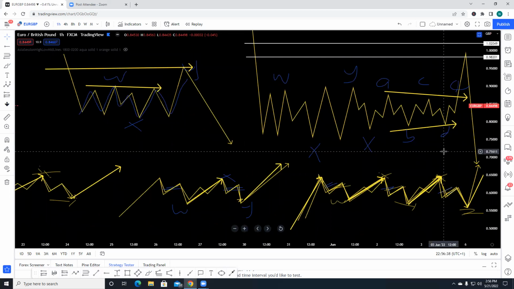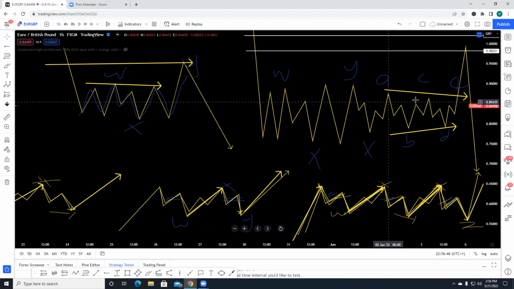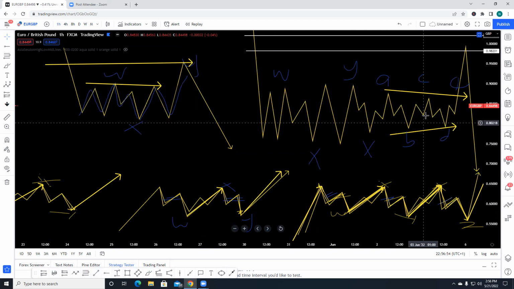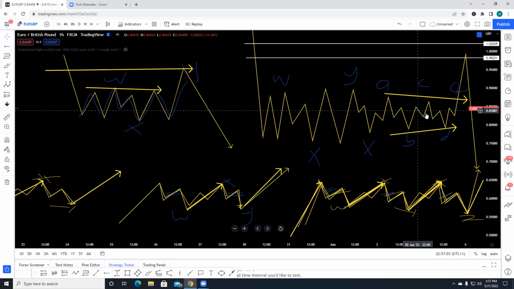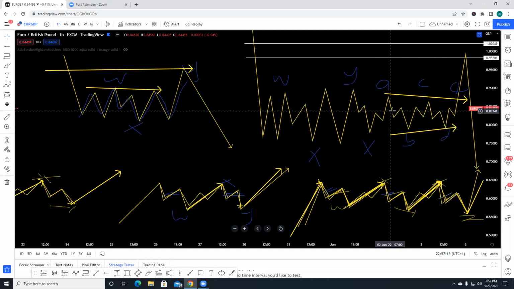Then one thing you must understand, guys, one thing that is very instructive, is that in a combination corrective structure, it is not possible for a triangle to start the W. Anywhere you see a triangle, that is potentially going to be the last wave in the complex structure before you have a continuation move to the downside. It is very rare for a triangle to be in the middle. What you can see in the middle is zigzag and flat. But anytime you see a triangle at the end of a WXY structure or WXYXZ structure, it signals the end of the complex corrective structure and you are going to have a move to the downside. Are you getting me, guys? So that is a combination corrective structure, all right?